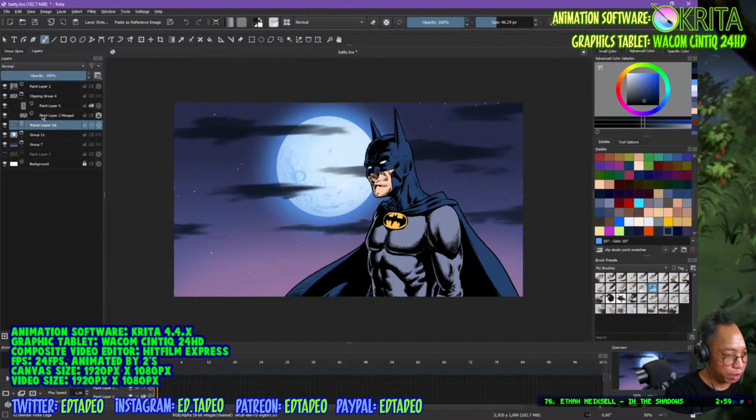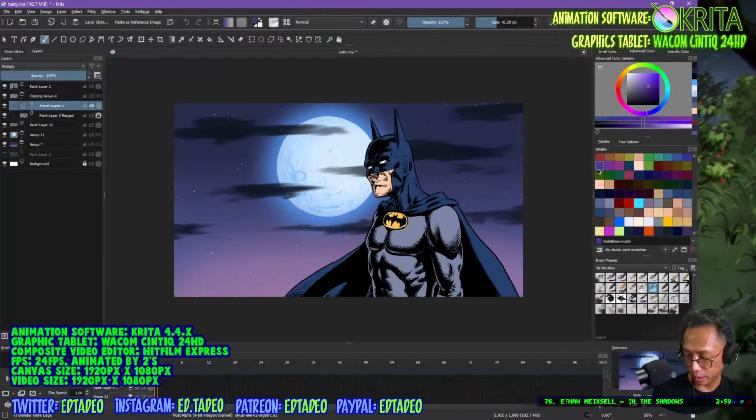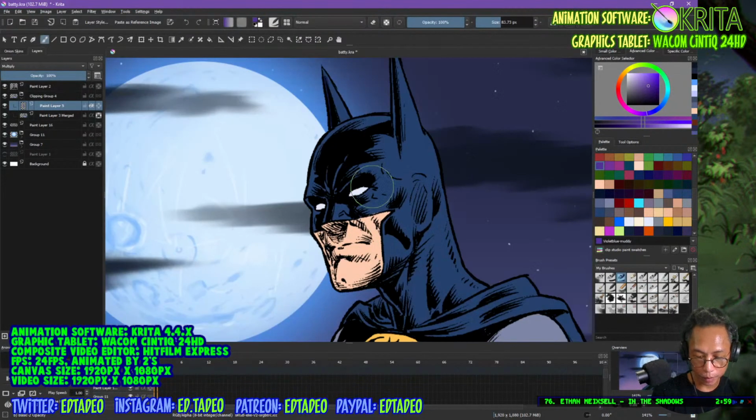So we're gonna start shading on Batman. What's this? Yeah. Gonna use the purple. And okay, we're gonna color Batman the purple color. So the Batman shadows is in front of his face.